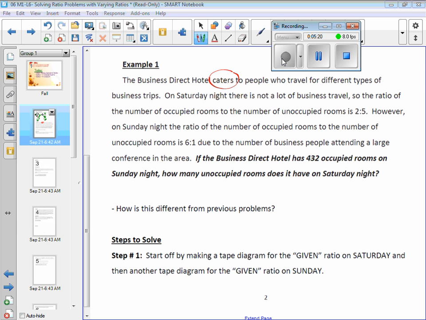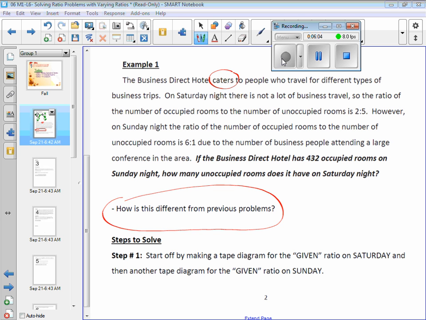What about the word occupied? Do you know what that word means? Jay. Being used, being filled up, being taken. How is this problem different from previous problems? What do you see that's different or more advanced? Chris? There's two given ratios. There's two given ratios. Okay, these types of problems, I call them double tape diagrams. So now that being said, we're going to underline the key VIPs that we're going to need to construct not one set of tape diagram, but two sets.